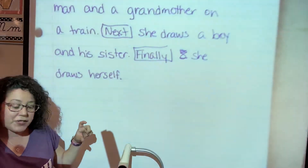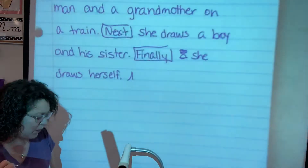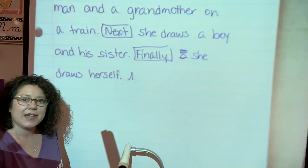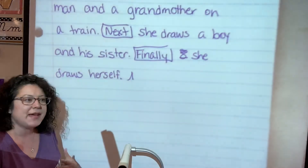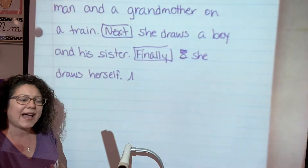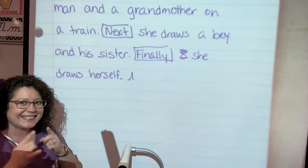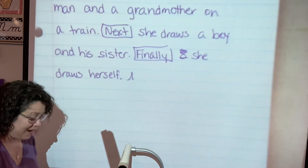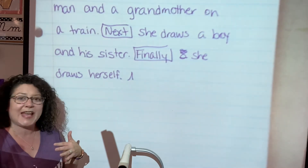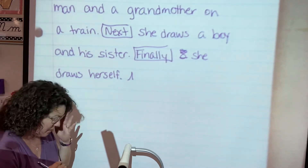So that was the middle of our story. What is the end? Well, let's talk about before the end — what is something that all of these characters have that she draws? What is a character trait? How do they act? Kind of all the same. This is talking about our character traits, how they act. They're all very happy in the story. And that sort of creates meaning within our text — how Bidemi is drawing from the beginning to the end, including herself. Bidemi is a very happy girl because she is drawing all of her characters quite happy, which I think is fabulous.